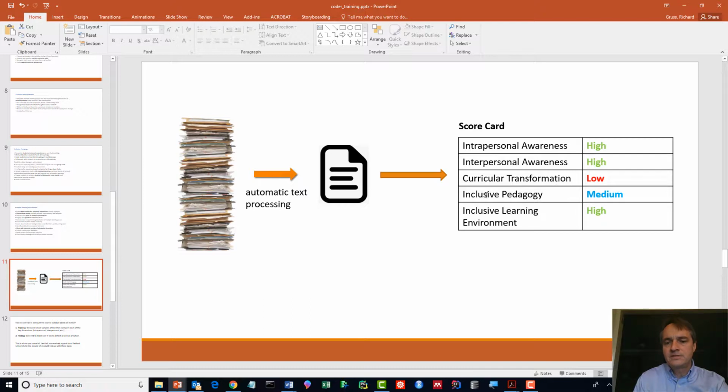For each of these 5 dimensions of inclusive excellence, we can say if there is a lot of it in there, or a medium amount, or little or none. So we can create a scorecard for each individual syllabus, and this will enable us to look at things like patterns over time, and whether some departments are engaging in this more than others. The idea is to go from unstructured text into a scorecard that we can actually do statistics and time series and graphs on.